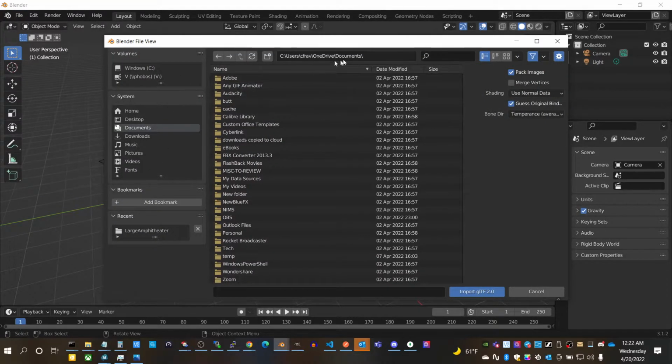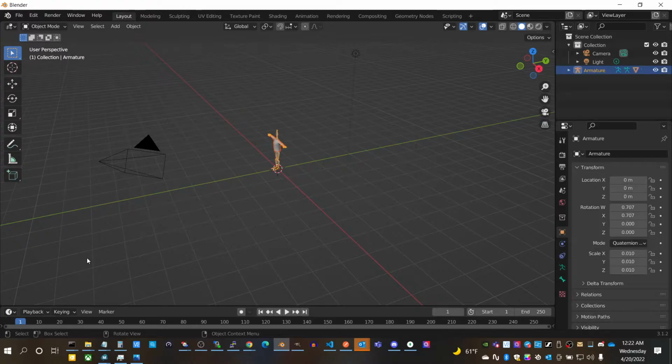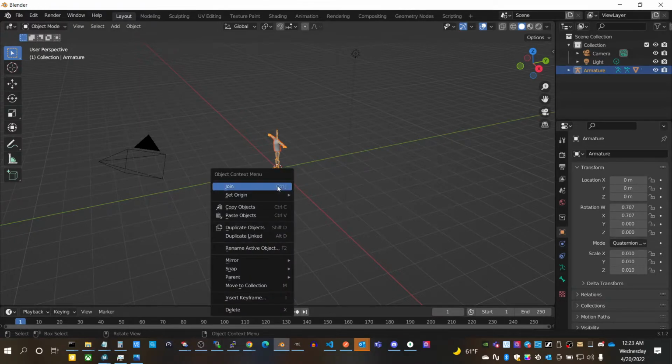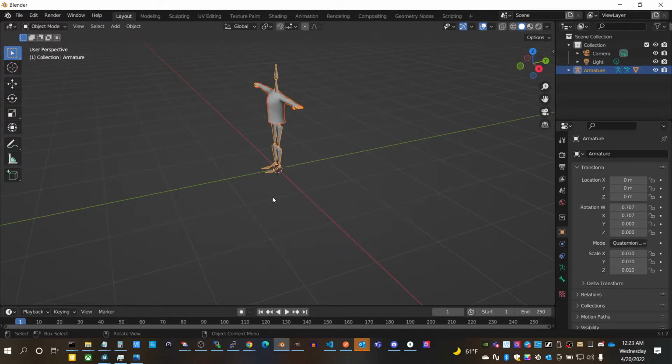And I think that the one I want to use is in the downloads directory. Yeah, this guy right here. And now what we need to do is add a second object to this scene that is just a cube sized correctly to surround this object or live roughly in the space of this object.